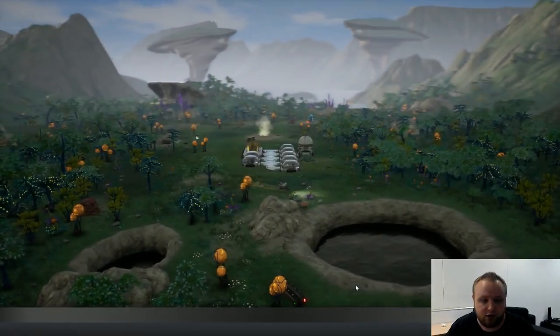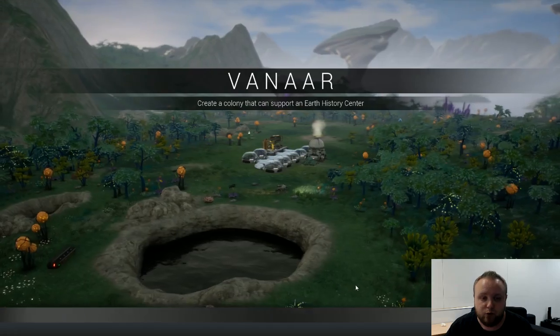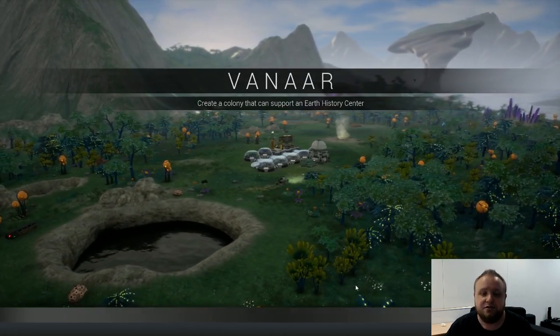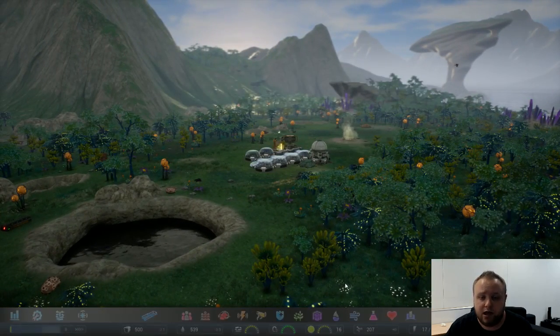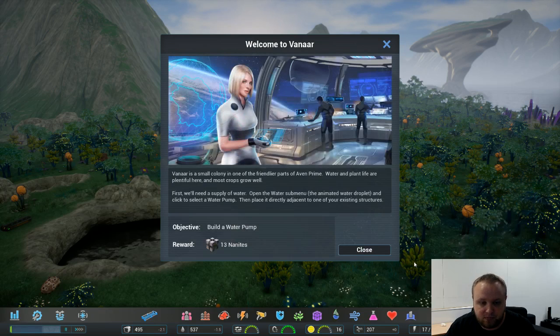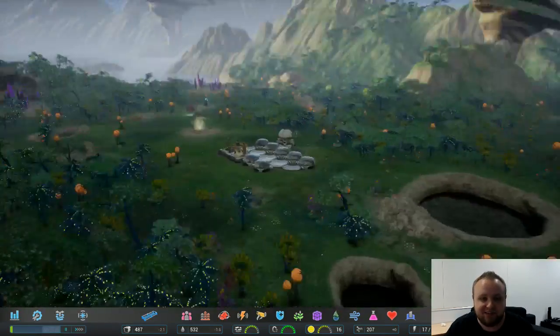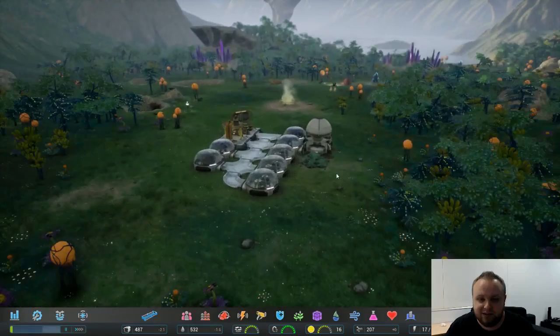Now, Aven Colony has a single player campaign, and when you play through the campaign missions there will be an actual story, so things will happen. You'll explore Aven Prime. Welcome to your new colony. And basically it will guide you how to advance, what you should be doing, how to take care of your colony. So first off, build a water pump. That's pretty straightforward. Let's take in the scenery for a sec.